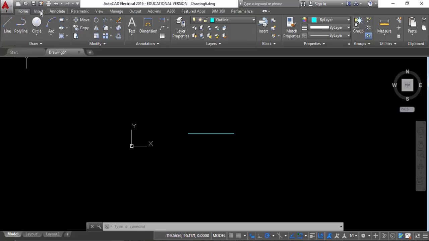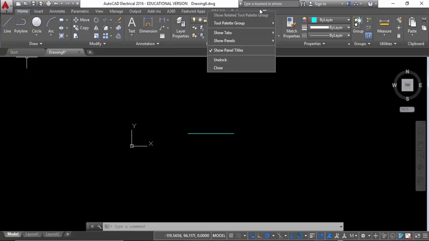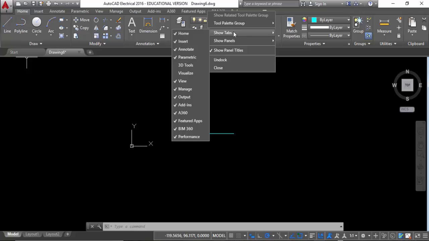If we come up to the top, we have these tabs at the top here. You'll see the Home tab, Inserts, Annotation, Parametrics or Parametric, View, Manage, Output, Add-ins, A360, Feature Apps, BIM, you name it. Now, if I right-click within that area, any area there, I can go over to the different tabs.